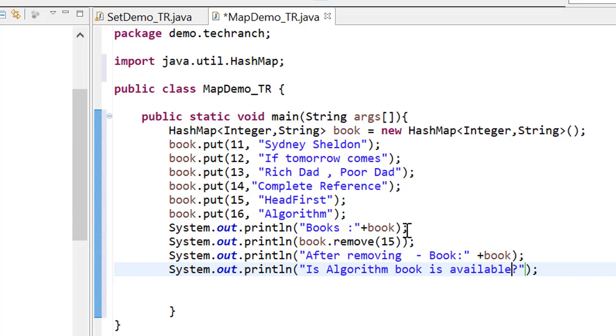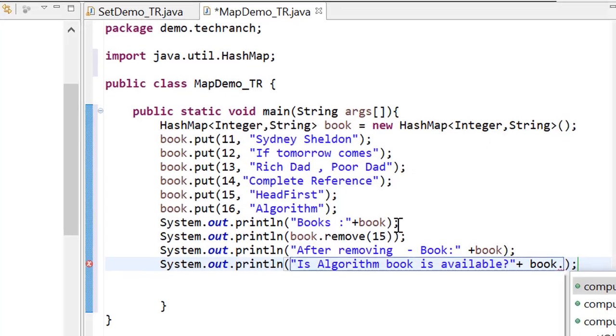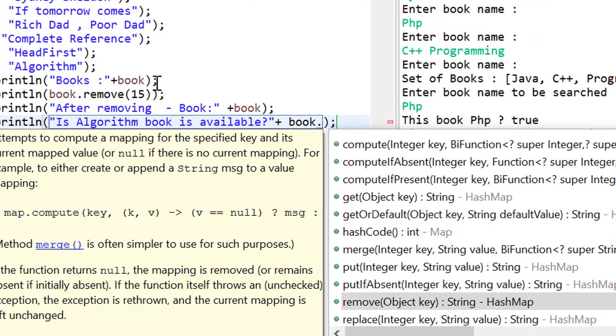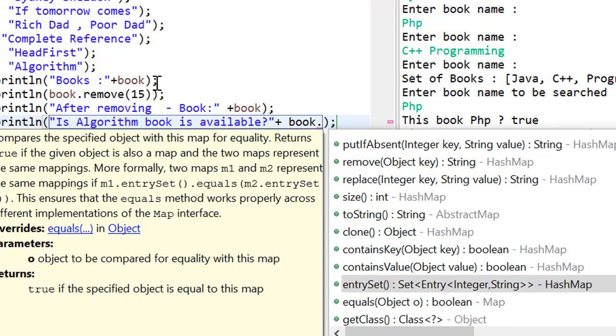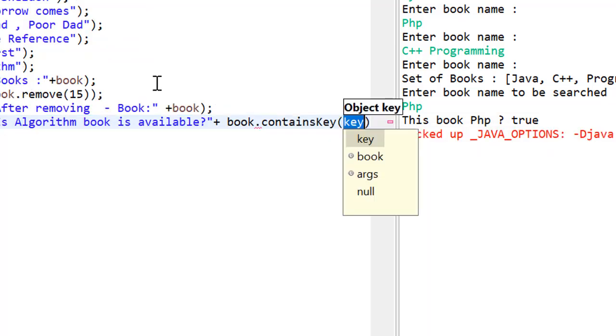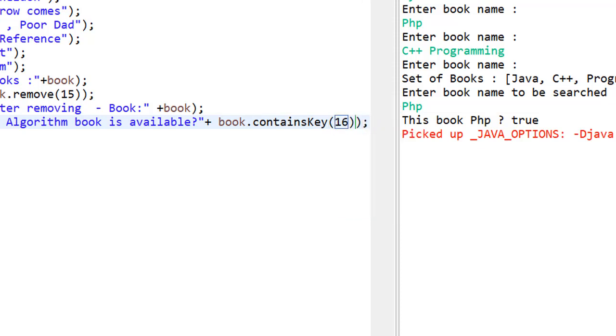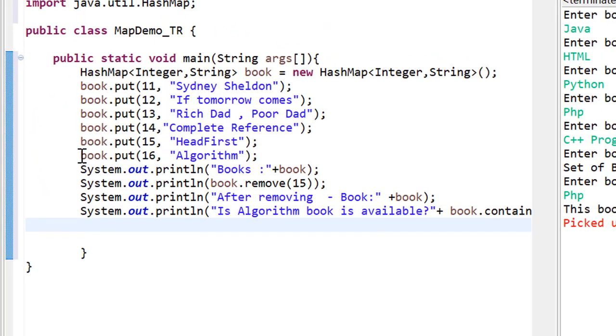In that case there are two ways you can do it. Book dot, if you see here, you can use all these methods. Suppose I wanted to check with the contains key, and we need to see if Algorithm is available or not, and the key is 16. So let's see what it says. It will return the boolean value, true or false.